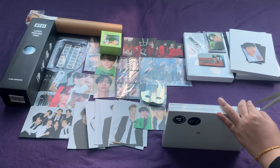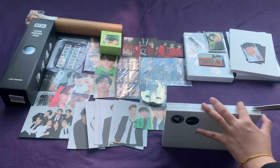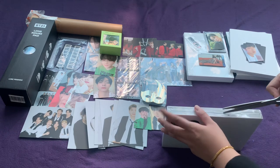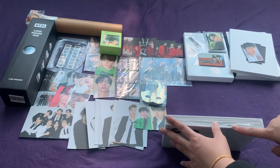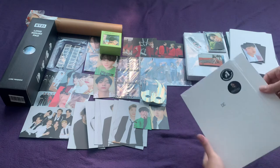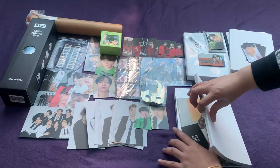So let's see if I can find Yoongi. Okay, why is this so difficult? So let's see if I can find Yoongi or group from here. Okay, I can see the PC here. The PC can't wait to go up. Okay, one more set to go. Okay, it's right here.